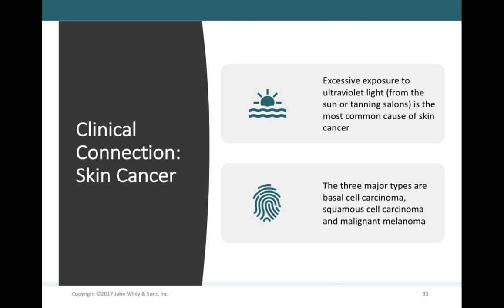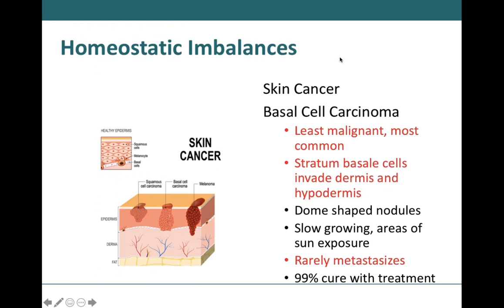So there are 3 types of cancer that we're going to cover in this class: basal cell carcinoma, squamous cell carcinoma, and malignant melanoma. So let's see how these 3 different types of skin cancer differ. We're going to start with basal cell carcinoma. And before I get into the characteristics of basal cell carcinoma, I just want to mention this word malignant. When a cancer is malignant, that means it's very, very dangerous and it spreads very quickly. So if it's malignant, it's very, very bad, and it's very, very dangerous. If it's benign, that means that it's not going to cause a lot of harm.